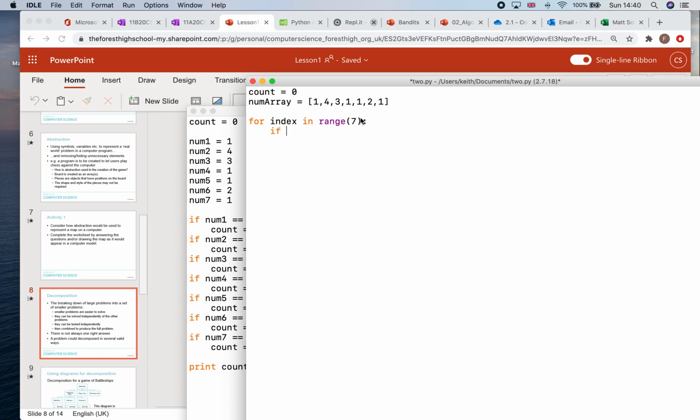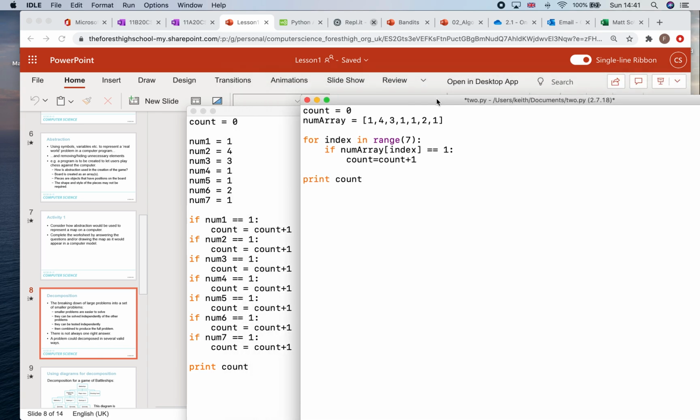If num array, don't worry about the coding at the moment, num array at index is equal to 1, and count equals count plus 1. And finally, I'm going to print the count. So already you can probably see that it's fewer lines.